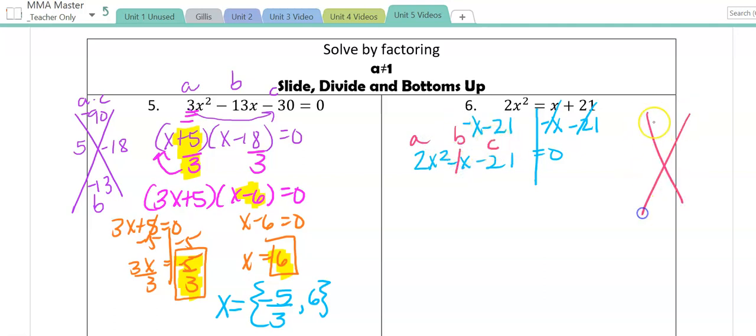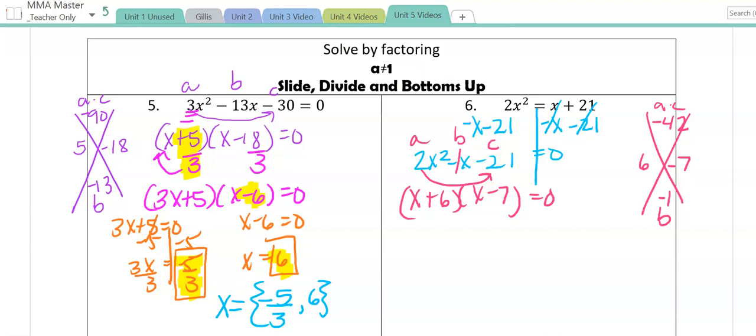I'm going to come over here, draw my X. So first I slide the A to the -21, and that's going to give me a -42. And my B is -1. So for my factors, it's going to be 6 and 7. So for the B to be negative, I have to owe more money, which is going to make the 7 negative. So let's test it. 6 times negative 7 is negative 42. 6 minus 7 is negative 1. So I'm going to go down here and write it. And remember, guys, it does not matter which order you write it.